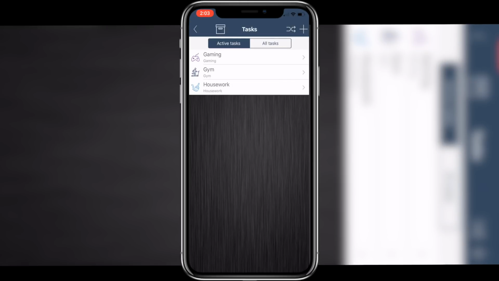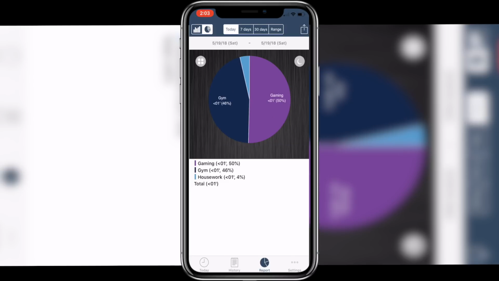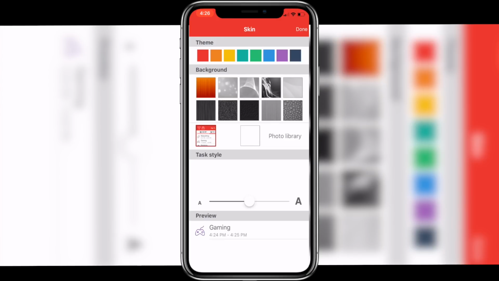You check out the history, which is just a calendar, and you can zoom in or out. And then, of course, you can get the report with a pie graph, and you can choose the data type, and you also get a bar graph. So this isn't a very visually appealing application, but if you want something free and you really are just concerned with getting the time of what you're doing, then this is good for that.